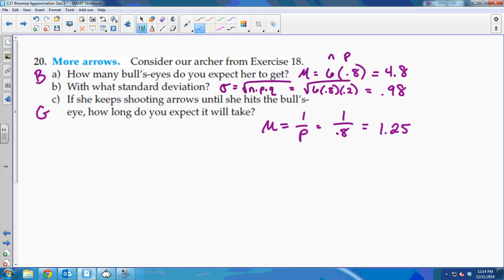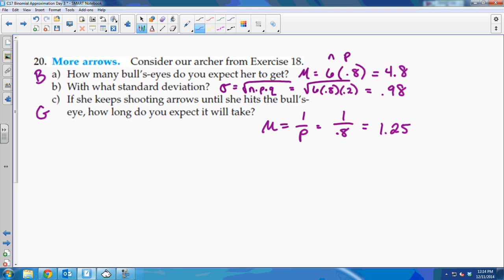This is making it better. So, especially with the mean questions, like I said earlier, you don't have data, so you can't take an average like you normally would. You don't have a table, so you can't find an expected value like you normally would. So if you're doing an expected value in this case, you have to determine what model you're using. It's geometric if it's how many until the first something happens, and it's binomial if it's how many you expect to get out of however many trials you have.